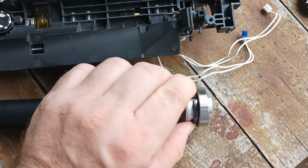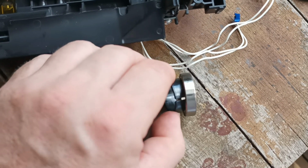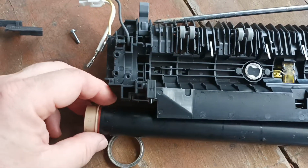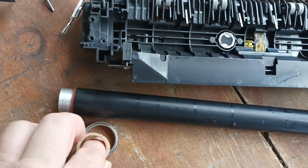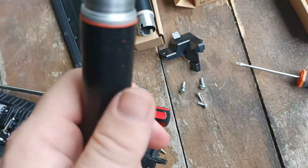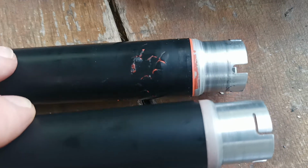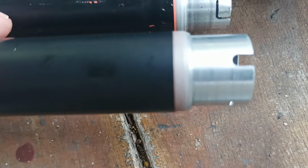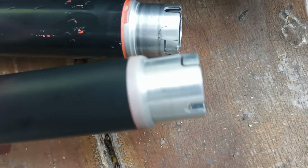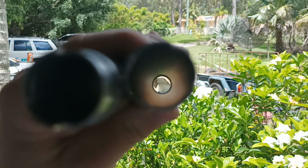So then you can just pull this bearing off, pull the bushing off. Same on this side, pull the bearing off, pull the bushing off. And there we have one damaged roller. So this particular roller is a genuine fuser roller. So if we compare that to my roller, you can see they're very, very similar. Same build quality, I dare say. And most important of all, we have the same internal lining on the inside of the roller.